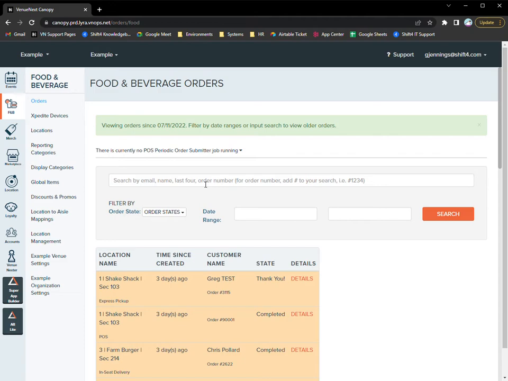We'll stress at this point that it is really, really important to apply a date range to any searches that you do. As you can imagine, the data set is rather large, depending on the size of your venue and depending on how many days of trading you do per week or per month or per year even. The data set can be extremely large. So if you can have a date range that you can specify, all the better. The smaller the date range, the quicker the response and the return on your search.